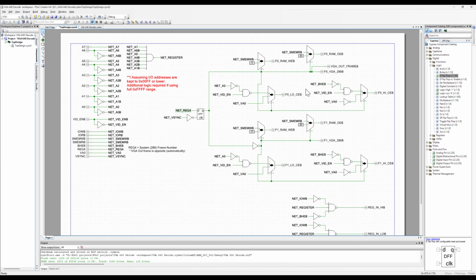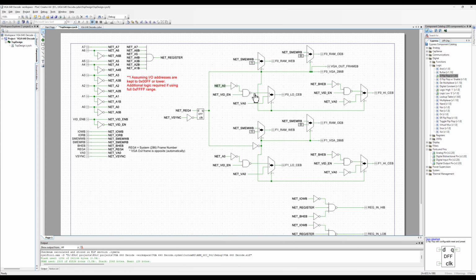And then I have to come in here too and choose whether I'm going with a high or a low. This is for those chip enables. So let's assume that I say the VGA is on frame 0, and then I get into this and I say, okay, go ahead and check if I'm in the address space of the VGA 64K address space and my A0 is a low, then I want to send out to my low enable this inverted signal. So all I'm doing is using this as a filter to only enable the chip if I'm in the right address space.